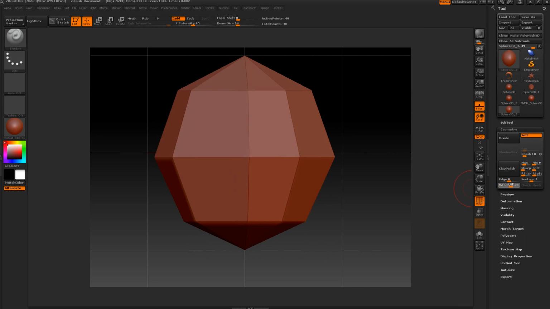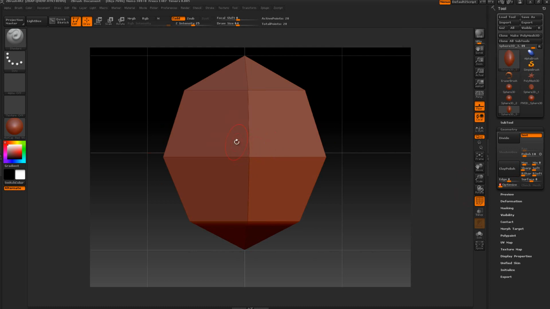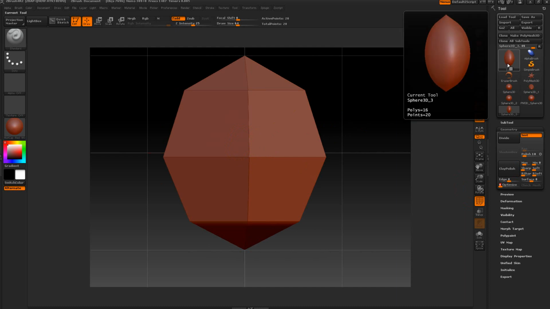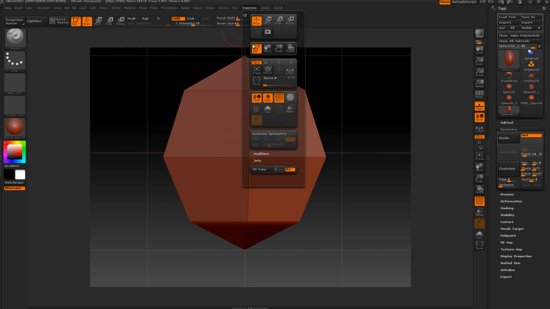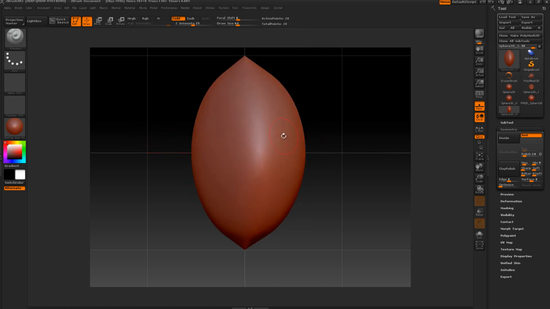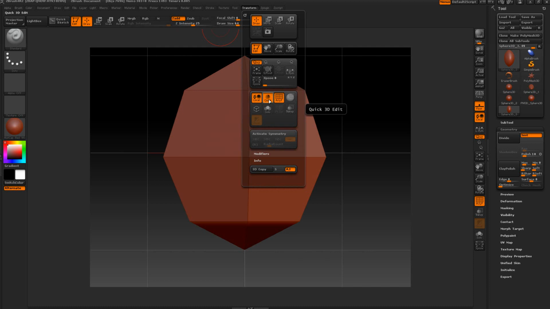Another thing is, when I start getting real low, you'll see that this icon up here does not resemble the 3D mesh here. The reason why is that this icon is displaying smooth mode, and the 3D mesh is not. So if we go to the transform here, this is the quick edit right here. This will show you which way it's going to be displayed, smooth or not smooth. So if I select it, now you can see both of these resemble each other. Now, it's highly recommended to have the quick edit on, and we'll go over this in a later video tutorial.